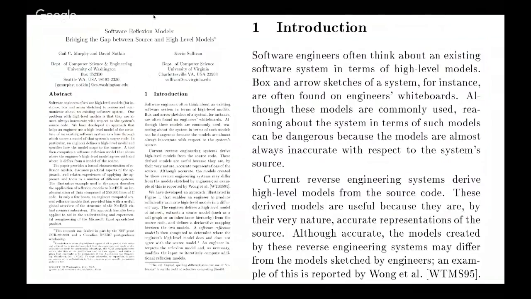None of this is new again. I found some academic papers from the late 90s. And this one here is called Bridging the Gap Between Source and High-Level Models. And just the first two opening paragraphs explain the whole thing. Essentially, if I ask you to now draw me some diagrams of the system you are currently building, you'll hopefully draw me a very high-level diagram, something that matches your mental model, something that matches the way that you perceive and think about your system.